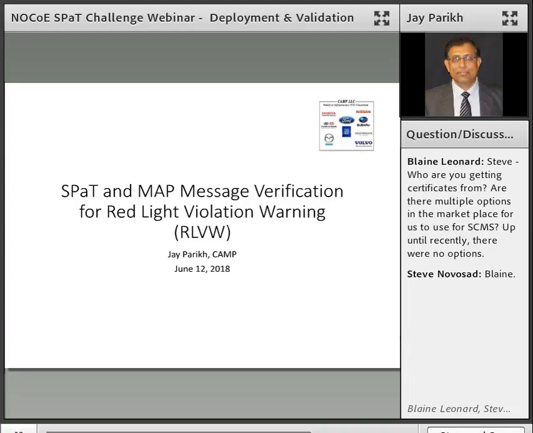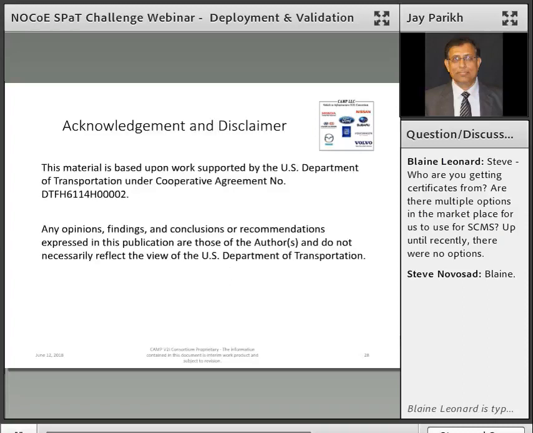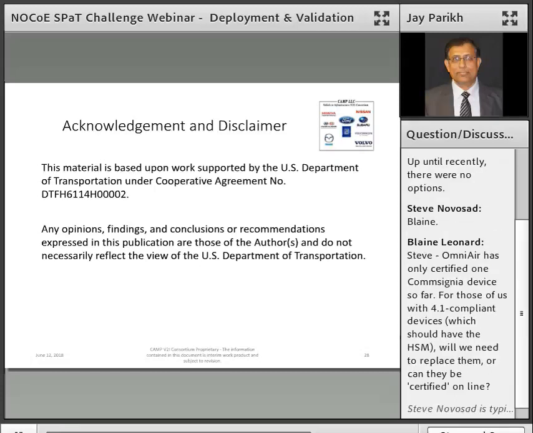So to this end, CAMP has developed a document called SPaT map verification, and I'll go over the content of this document. Just to start with, this project is in a cooperative agreement with the Federal Highway.